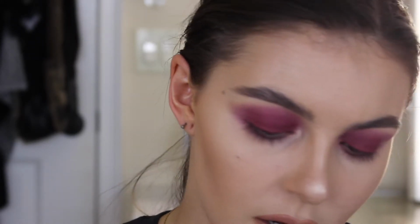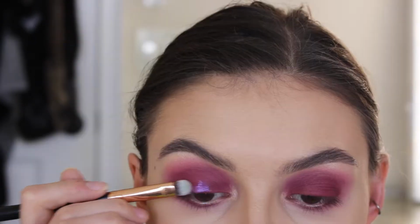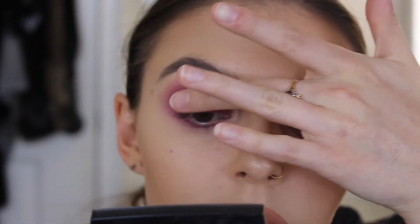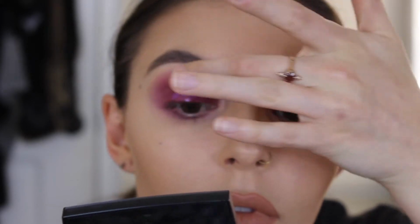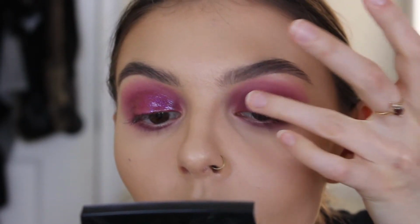So I'm gonna take it on this R42 brush, just a flat brush. Let's try this a different way. Such a weird noise. I like that. Some shiny iridescent lids. Oh, that was really sticky on my eyelid.